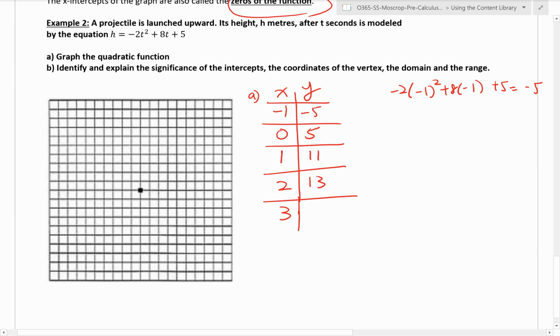and okay, so basically what I'm looking for is two of the same y values, because once I found that, then I can know where the vertex is. So that's why I'm looking for two of the same y values. Okay, so you plug in 3. This is getting too big, I'm gonna write it down. -2 times 9 plus 8 times 3 plus 5. This is -18 plus 24 plus 5. This is 11. Oh, perfect. There's my vertex right here. Which means I know if I plug in 4, it's gonna be 5.